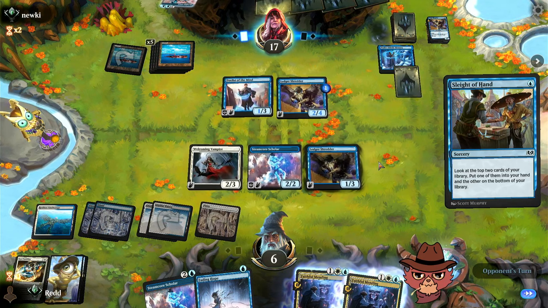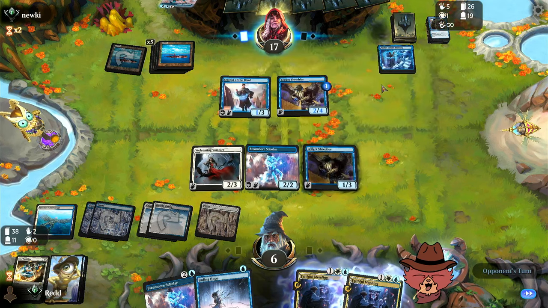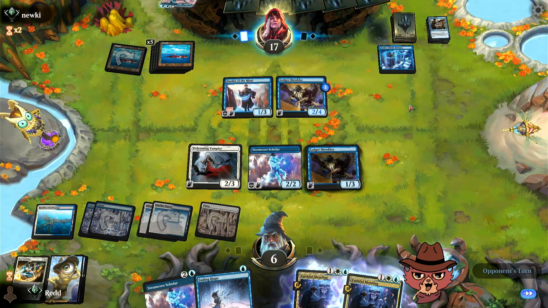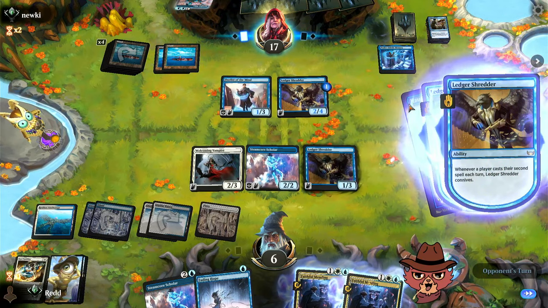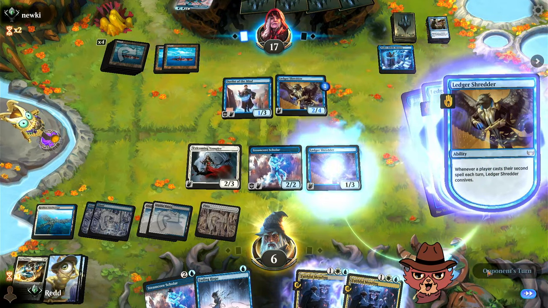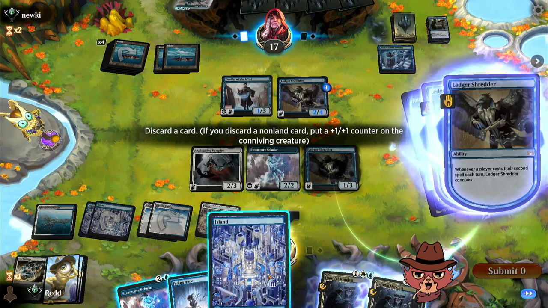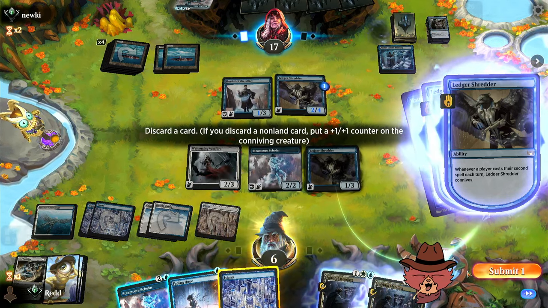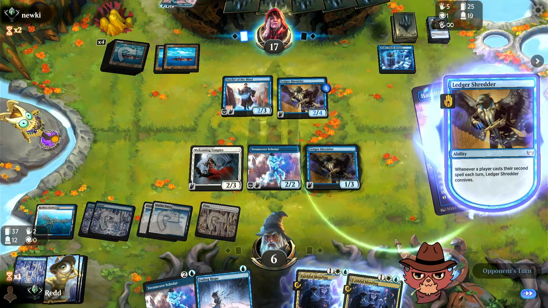Sleight of hand. Maybe find an extra island so they can keep an island open for their 5-mana Hadijin. Or just find a second Hadijin too. It is in fact a second Hadijin. Ledger Shredder doing a thing. I don't care about the +1/+1 counter. I'd rather have the other Steam Core to dig further through the deck.